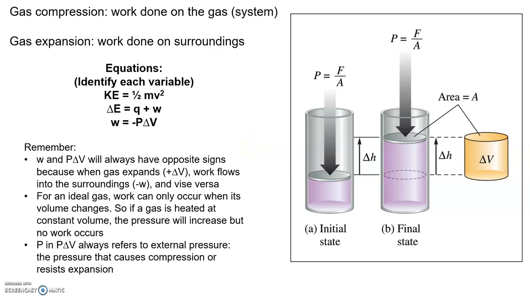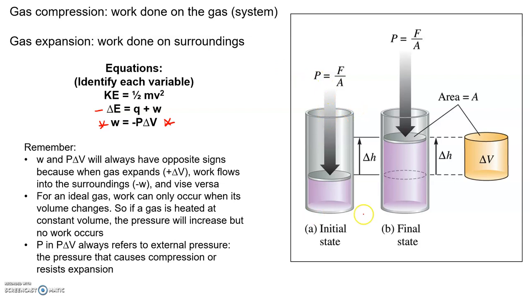All right, so let's talk about work for a moment. We talked about this equation in the last slide, and this one's new. So work is equal to negative P delta V. The P is pressure, delta V is change in volume. For the purposes of chemistry and AP specifically, when we talk about work, we're usually going to be dealing with gases, and specifically gas compression and gas expansion. And so think about it in terms of this picture here on the right.